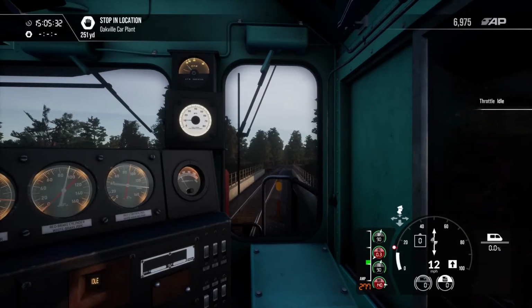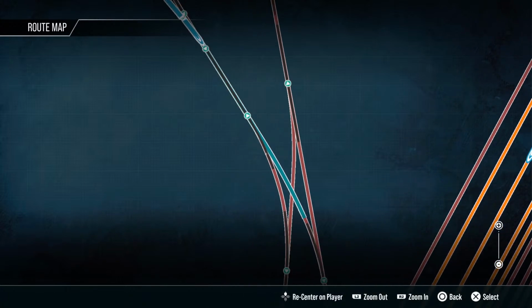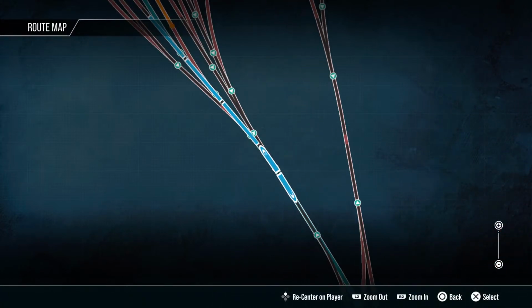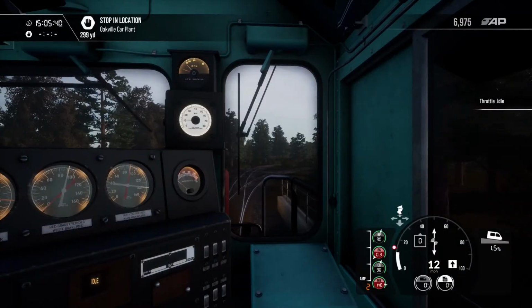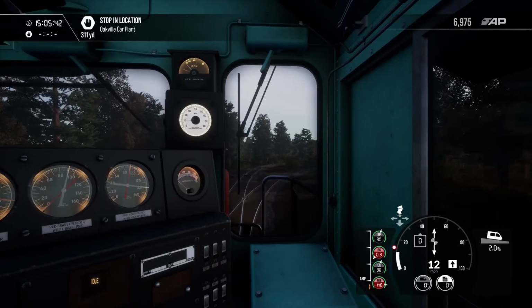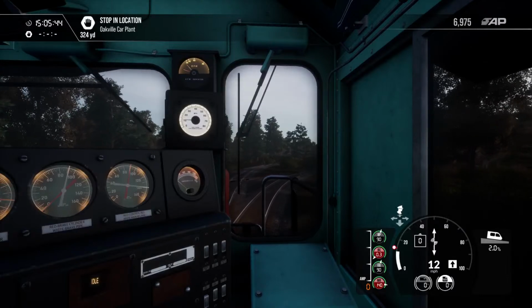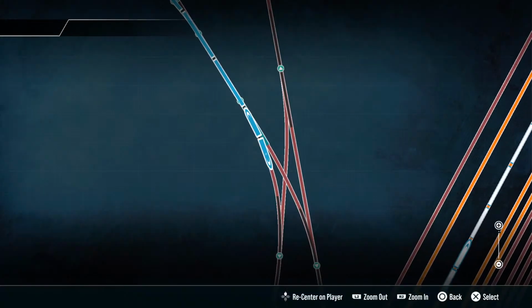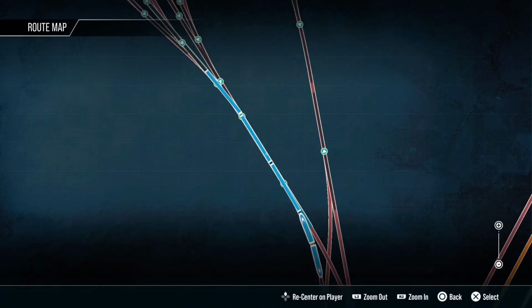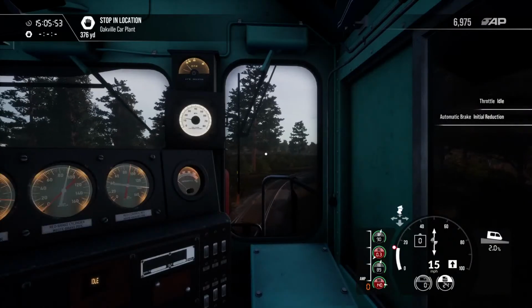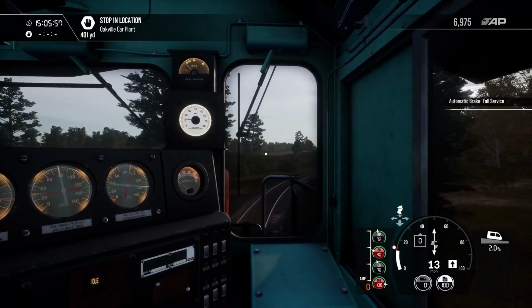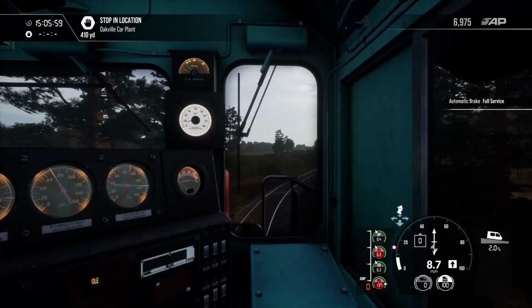I don't know why the game wants me to change points, switches, and go on that bit of track there. Doesn't make sense to me. Won't make much of a difference. Cleared. Yes, they are. Let's go on that bit there.